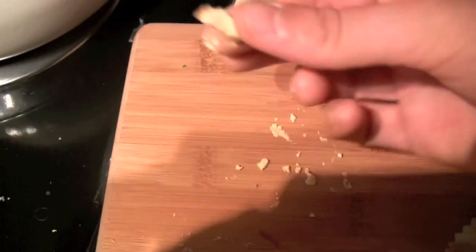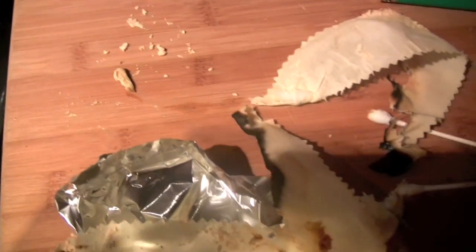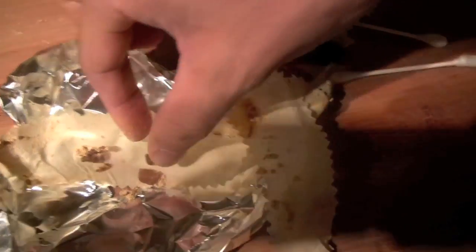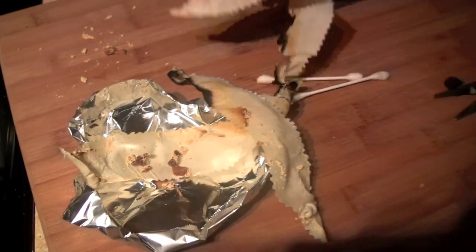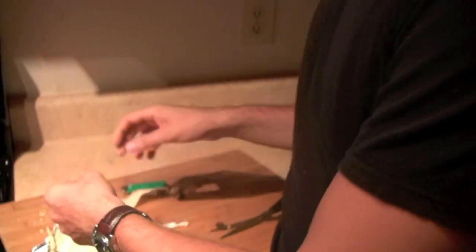That came out of the ear candle that was not in an ear. It makes sense it was entertainment, but it makes no sense that this is what came out when I put it in my ear and this is what came out when it wasn't in the ear — it's the exact same content. The wax from the ear candle, made out of wax, just collected at the bottom. Ear candles are just entertainment, like the box says. I'm not mad — I was entertained, and making this video was a fun little 10-minute thing. Ear candles entertained, but they do not work.